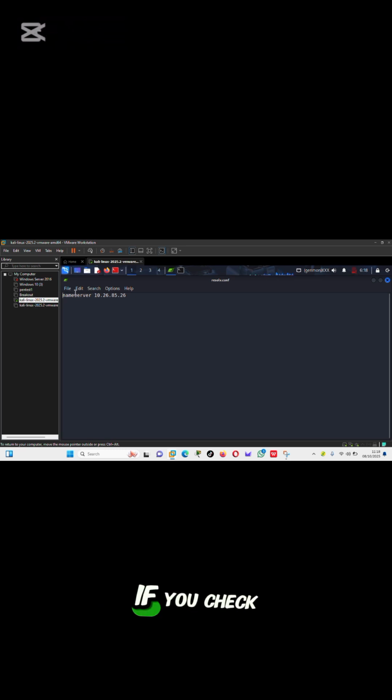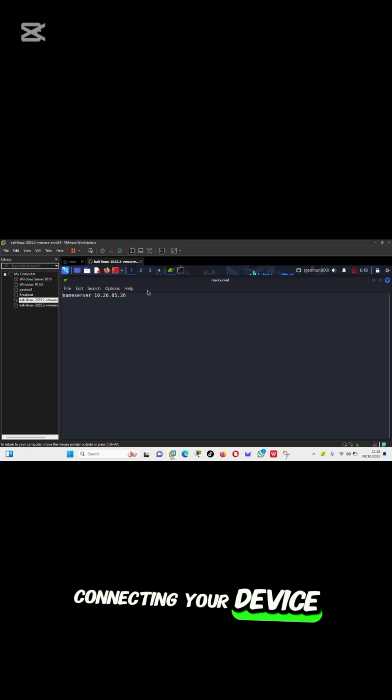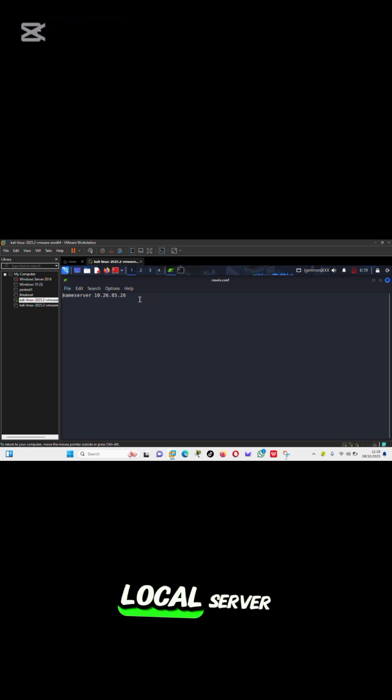If it checks its list and doesn't have it, it will ping an external server that has that IP address. It happens very fast, and that external server will reply with an IP address, and that IP address is what your browser will use in connecting your device to the server that the URL is hosted on. So it is very clear. Now let's say I don't want to use my own local server, my Kali Linux IP, to be resolving IP addresses.